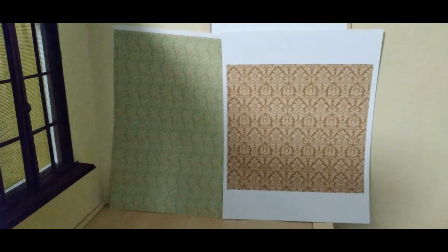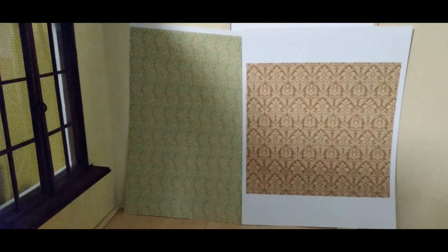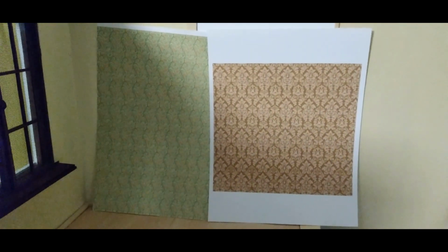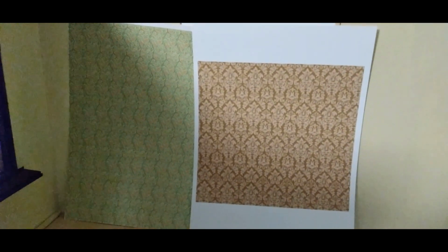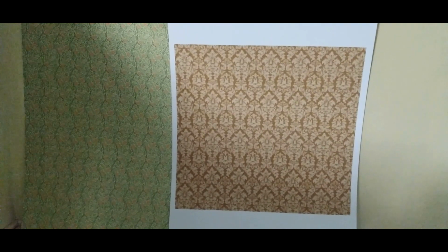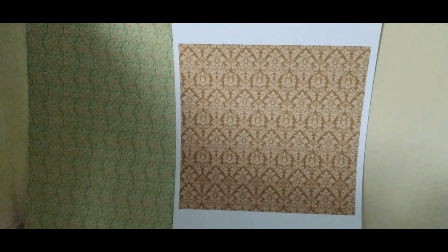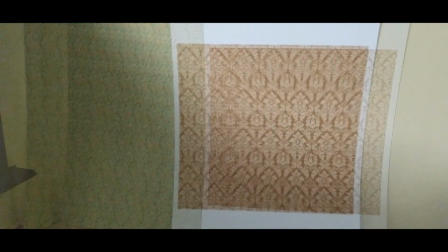These are the wallpaper selections for the dining area, and originally I planned to go with the one on the left, but ran across the one on the right, and I like that far better. And it's very nostalgic, and it's very fitting for the decor of the dining area and the living room. So I really like that, and so that's the one I'm going to go with.